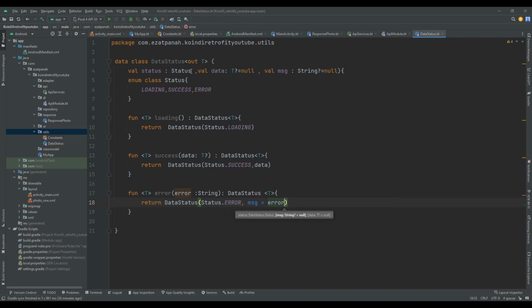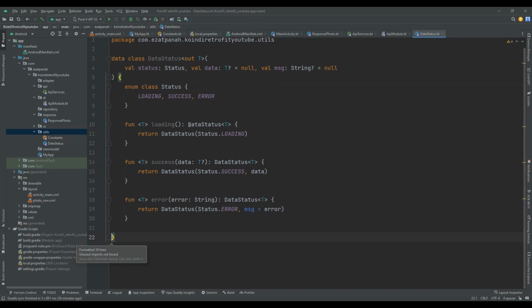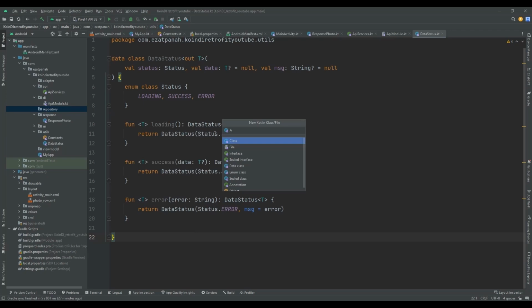So now I can create my repository class. Just let me clean it. Okay, now it's good. So let's create a repository class. The purpose of having a repository class is that I don't want to use my API service function directly. So the repository class is responsible for providing the information for me. So let's go here inside the repository package and just create a new class, repository.